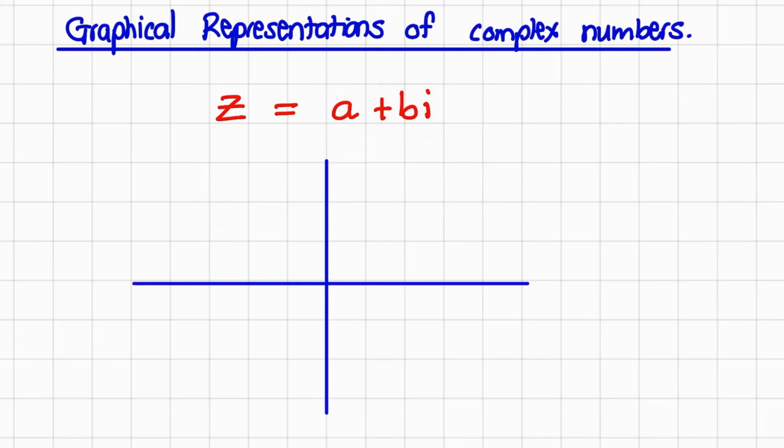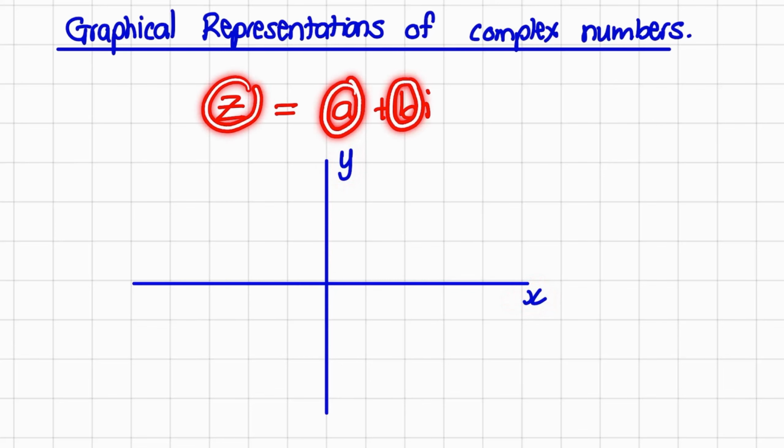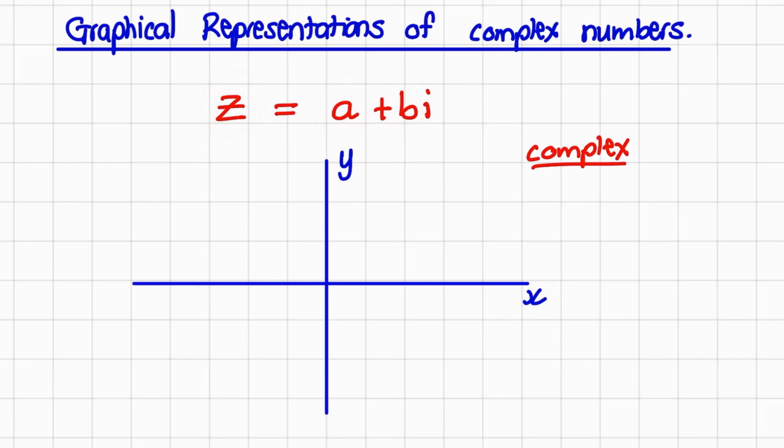So it's not possible for us to plot a complex number on a normal Cartesian plane. But what we can do is replace the y-axis and the x-axis to represent the real and imaginary part of a complex number. So that is called a complex plane. We will change the x-axis into the real axis for the real number and the y-axis to the imaginary axis for the imaginary number. So let us look at a few basic examples on how we can plot complex numbers.